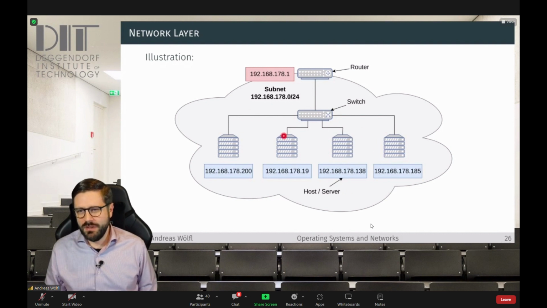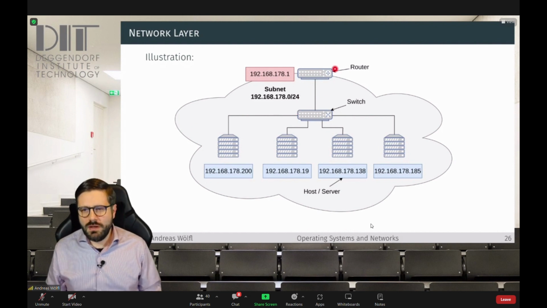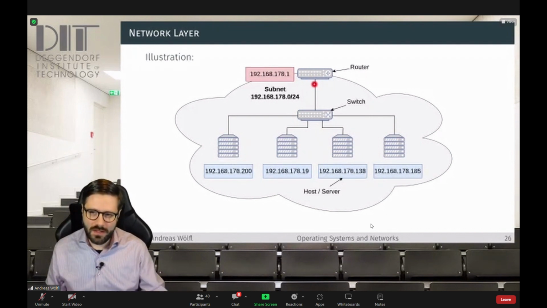Inside a subnet, these hosts are connected together with a switch, and to reach hosts from other subnets you need to leave your local subnet, and the gateway for that is a router. The router typically has the first usable host address in the subnet.